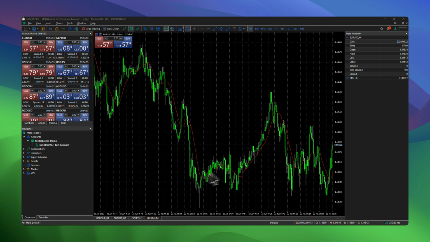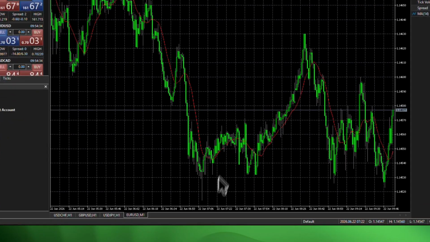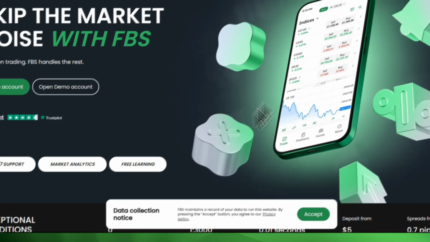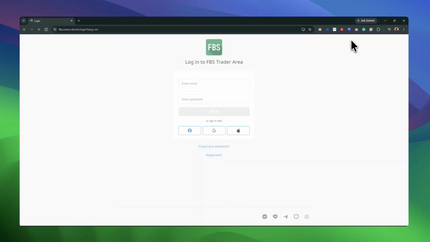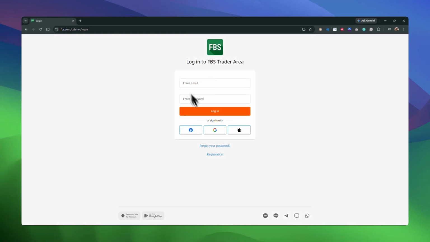To begin, the first thing you need is your broker credentials. Log into your broker's website dashboard and look for your MetaTrader 5 account details. Specifically, you'll need your MT5 account number, which may also be labeled as your login ID, your trading password, and the exact server name connected to that account. The server name is especially important because many brokers have separate servers for live accounts and demo accounts, so make sure you use the one that matches your credentials exactly.